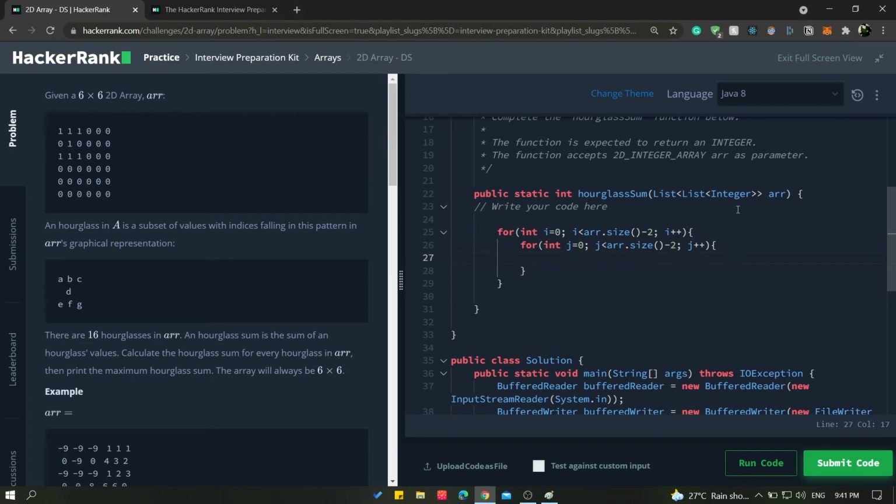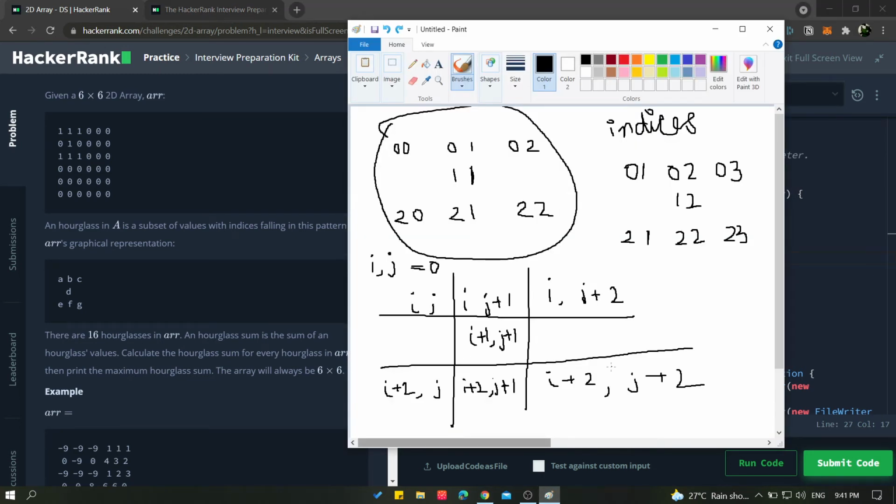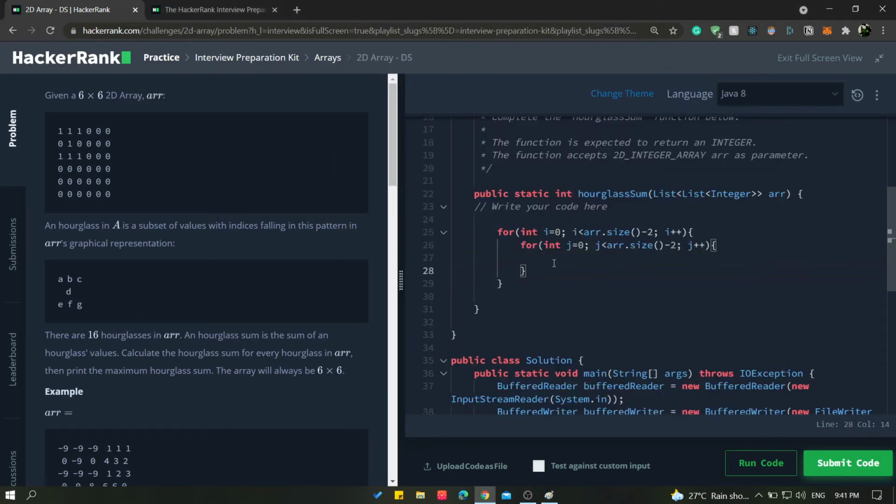Now what you have to do is add all these items exactly like how it is. I'm going to keep the sum here, and sum is equal to array dot get i dot get j.